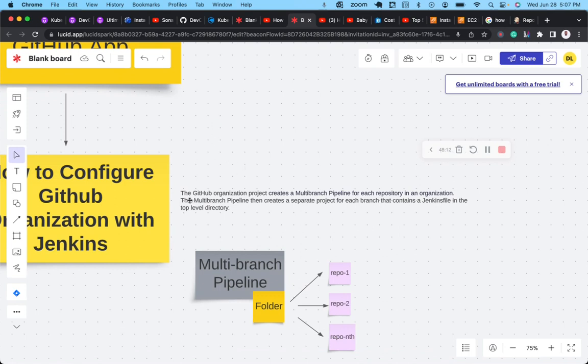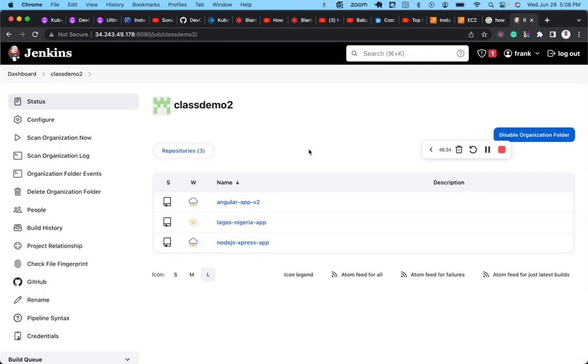The definition says the GitHub organization project creates a multi-branch pipeline for each repository in an organization. This multi-branch pipeline then creates a separate project for each branch that contains a Jenkins file in the top level directory. So as you can see, we have successfully implemented a GitHub organization with Jenkins.